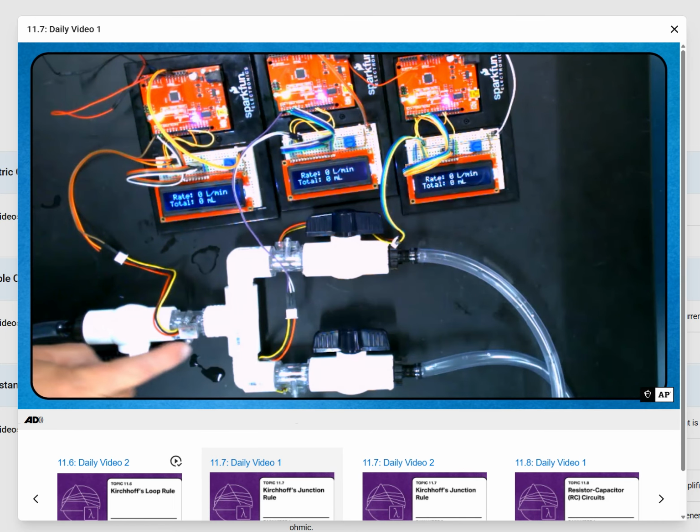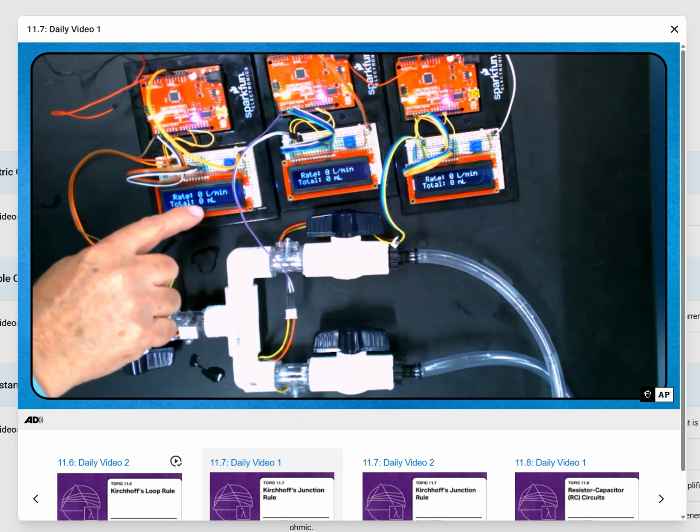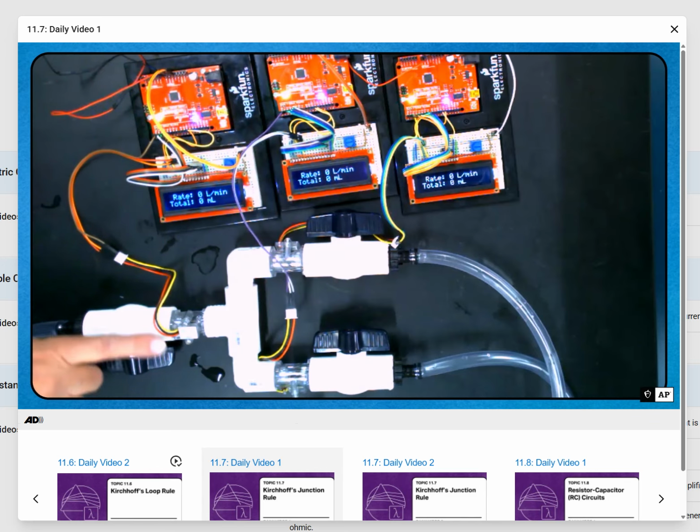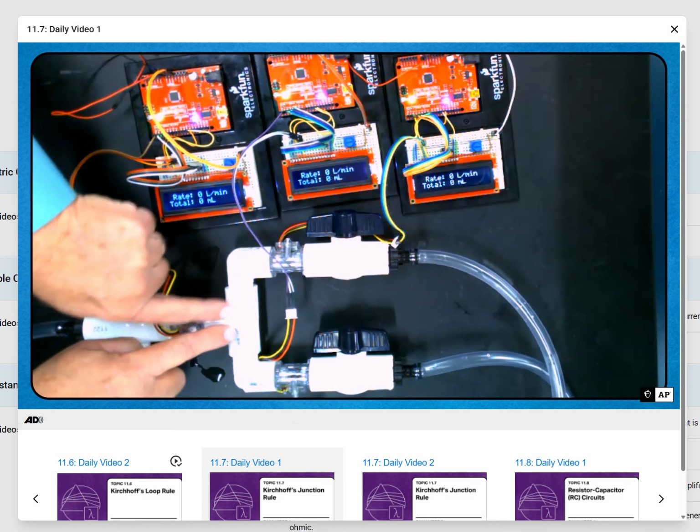But as soon as I do, it's going to start spinning this little blade in this pickup. And the amount of water in milliliters that has flowed through here is going to be reported on this display. Fancy Arduino electronic stuff. If you're not into it, it makes for a great hobby. And then the water that flows through this monitor is going to split up. And some of it's going to go this way, and some of it's going to go this way.